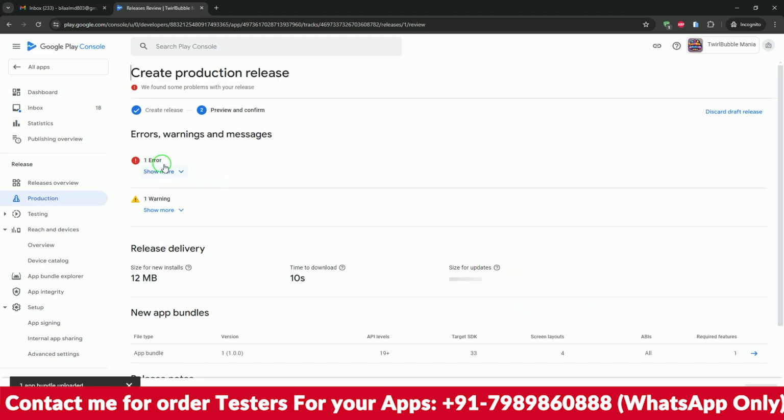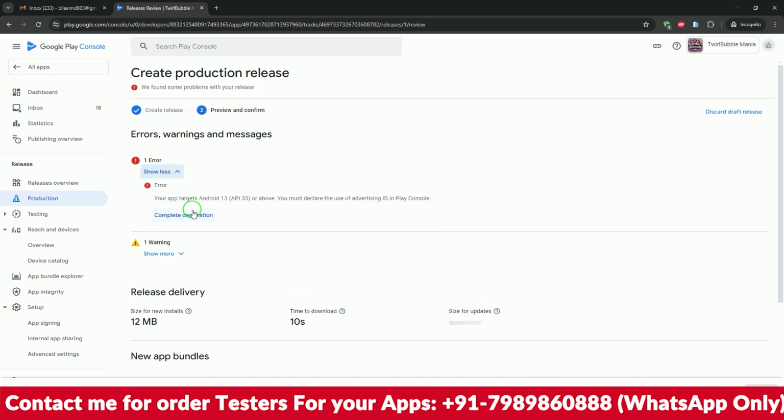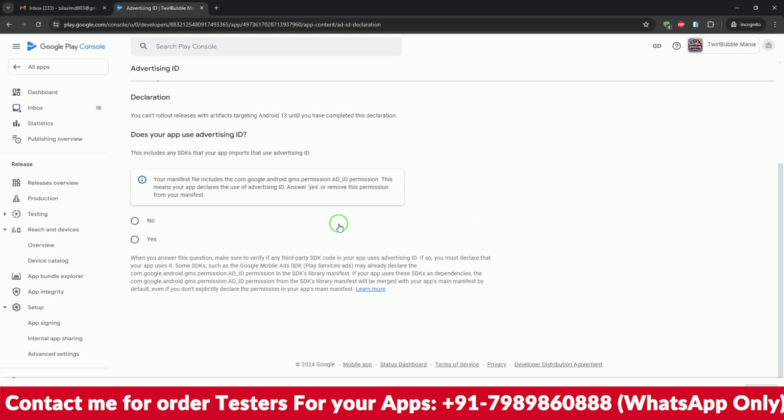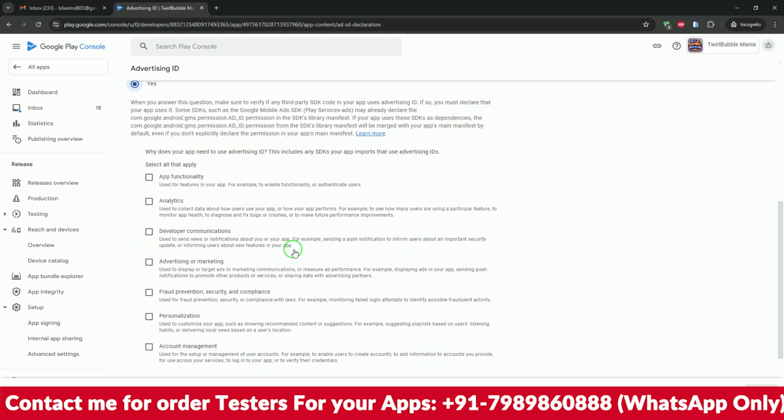And here you can see most people will get confused. This is an error it's showing. Click on error and it is targeting API 33. It's asking whether your app has ads or not. Yes, usually when we are running ads.